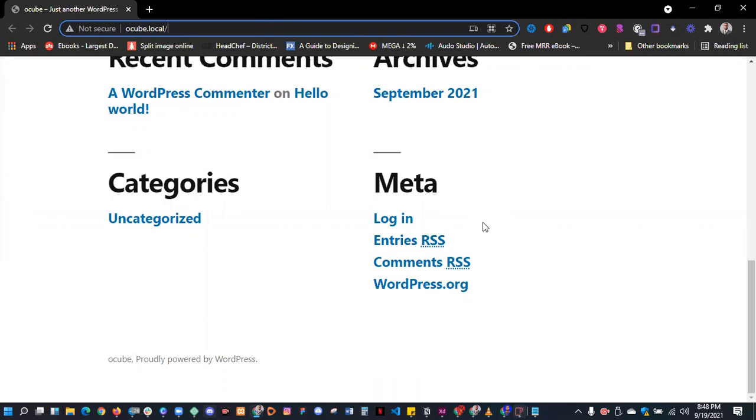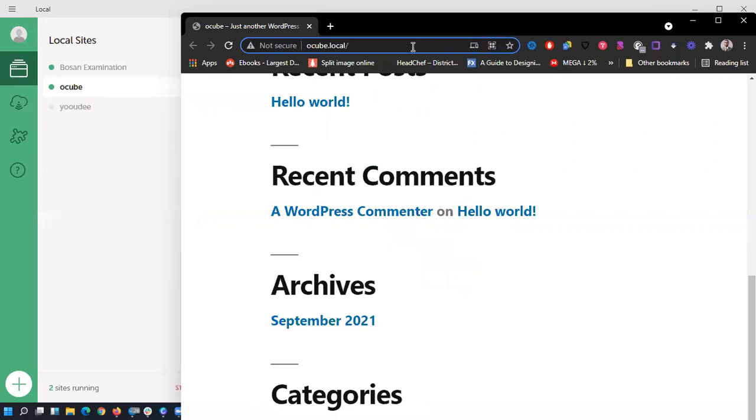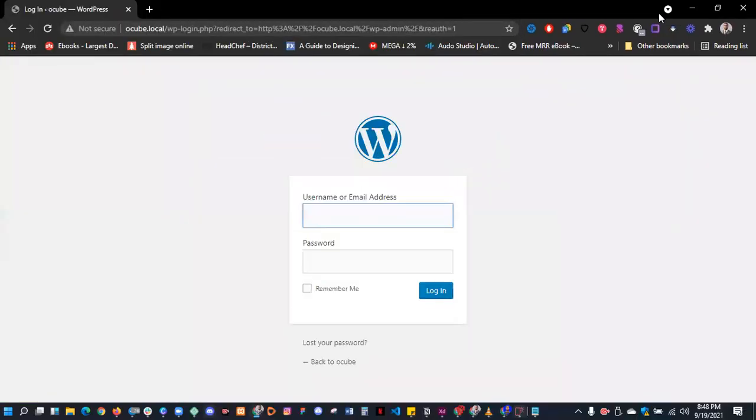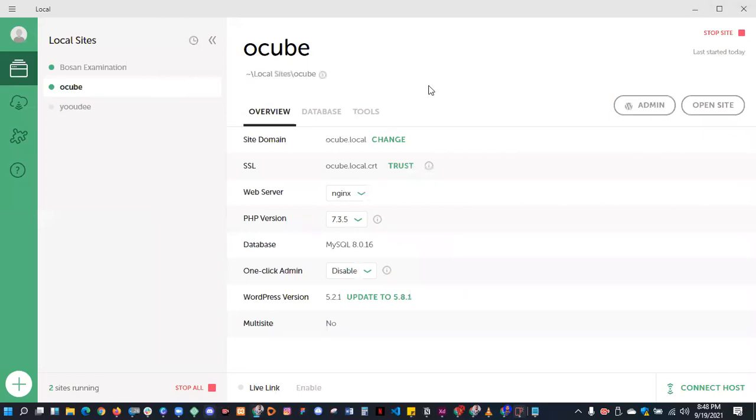This website is the same website you are going to see if you are working online. It's the same thing, the same features, the same functionality you are seeing if you have a domain name and hosting. So it's the same experience you are going to have online that you're going to have locally on your laptop. To access your WordPress website, all you need to do is either use the login address WP admin to log into the back end, or go back to your local application and click admin. Once you click admin, it will bring you back to the dashboard of your website.